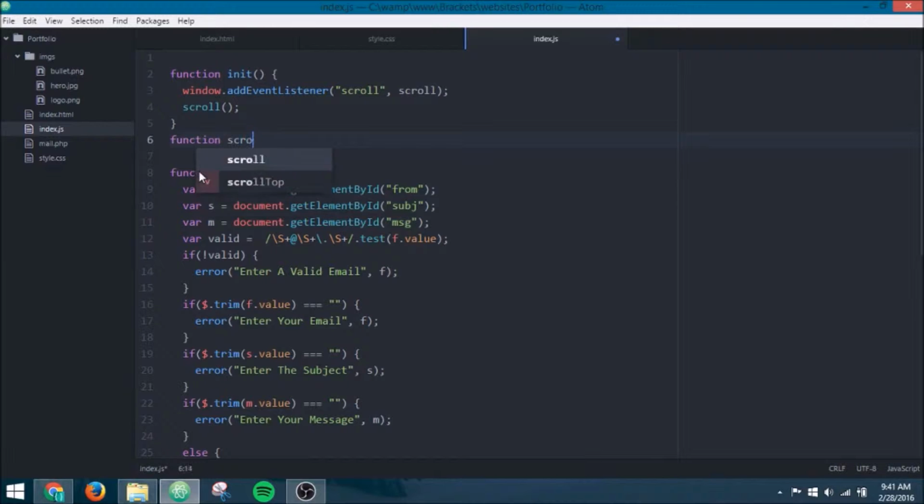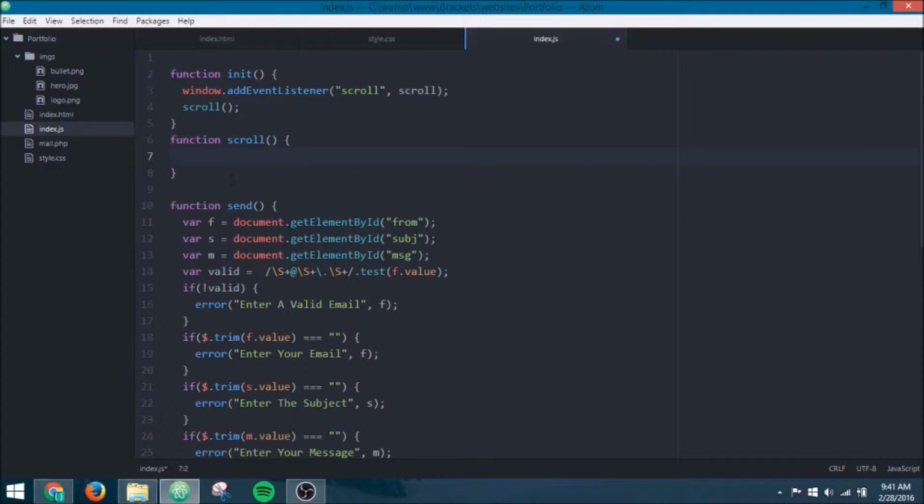Now let's make scroll. What we want to do is we want to say document.body.scroll.top. Actually, let's put this in if this is less than or equal to, and we're going to go ahead and grab our header.